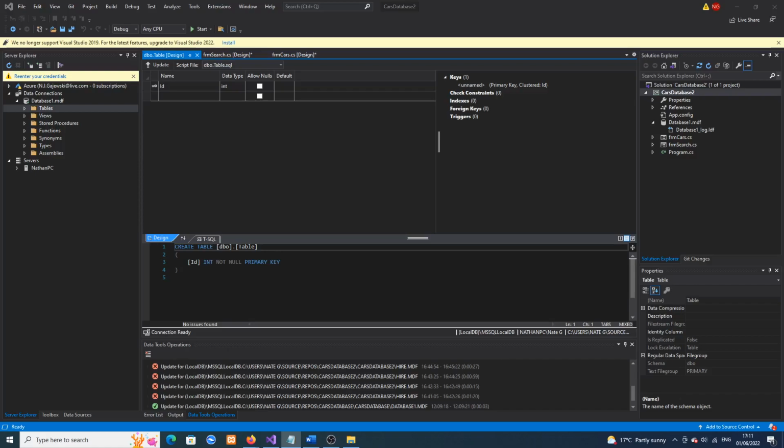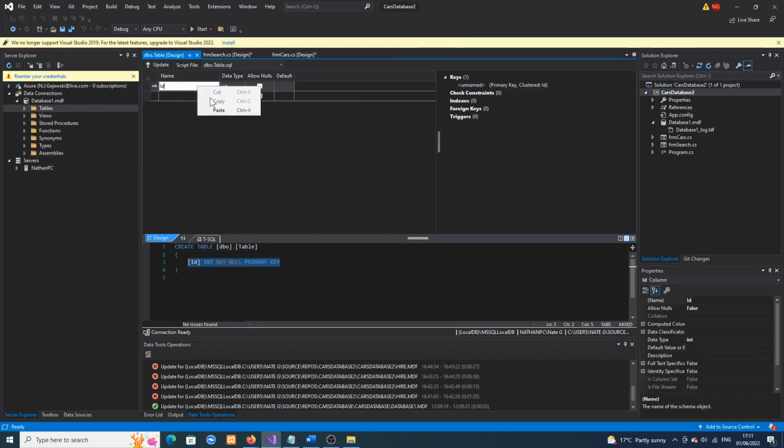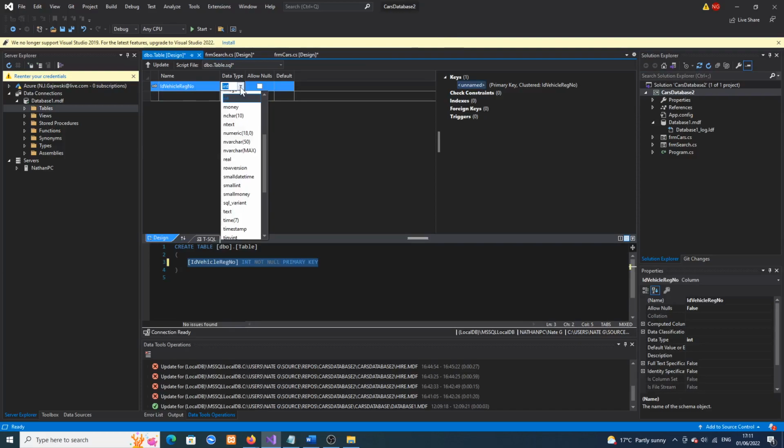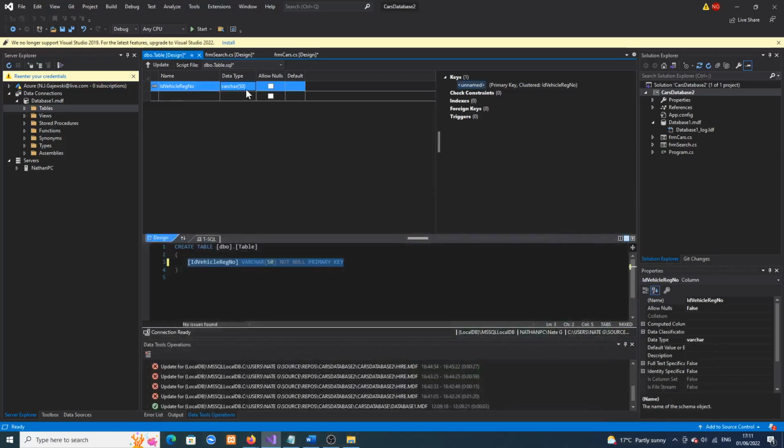If I quickly add that, so copy, paste, I'm going to change that to varchar. Where is that? There it is. I just need to quickly make sure. So that's 10.